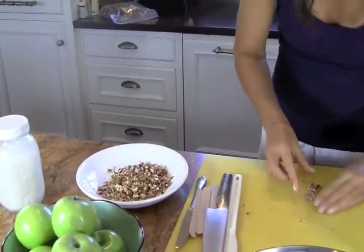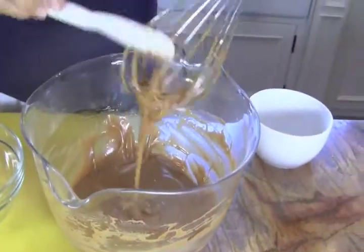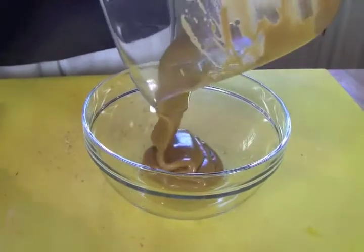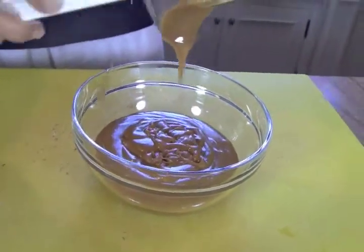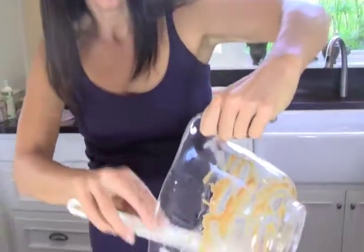The caramel hasn't really hardened much — it's a warm day. It's nice and smooth and creamy. I'll pour it into the deeper bowl. This recipe will make about half a dozen apples; if you want more, double or triple the recipe. If you're buying lucuma powder, buy a couple of containers — it lasts a very long time and is great to have on hand for caramel sauces and desserts. Now for the green apples — I like green apples because they're tart and mix well with the sweet, but you can use any apples you like.